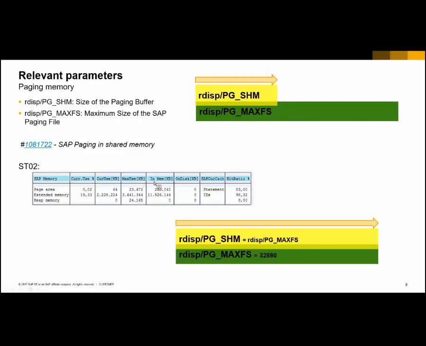The in mem value, which is this column, refers to the part of the total size that will be stored in memory, set by parameter rdisPG_shm. So the value for this parameter is the number that we see on STO2 divided by 8. In this particular example, over 32,000. The on disk column, which is this one, is the difference between the whole area and the shared memory. When page in memory is completely stored in the shared memory, the on disk value will show 0, as no part is stored on disk.